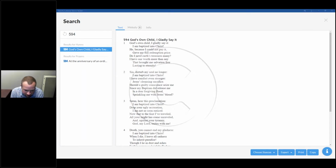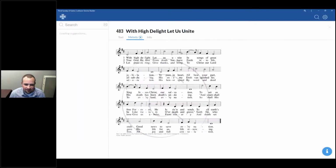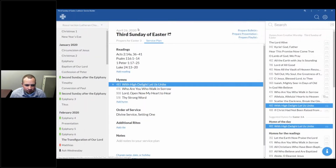So the next one, does the search limit the lectionary for Easter 3, for example, when you are going into add a hymn? I should have clarified this. I was kind of clunky in how I spoke about this. So here we are on Easter 3, and I go to add a hymn. The suggestions that I get here in this grouping, suggested hymns for Easter 3A, are filtered down by Easter 3, and then it stops. But if I go and search more, if I search for topic Christmas, there we go, I can get Christmas hymns that are not tied to Easter 3 at all. It has kind of overridden that initial search. But when I first click add hymn, the suggested hymns that are showing, and it goes all the way to the bottom, are for Easter 3.